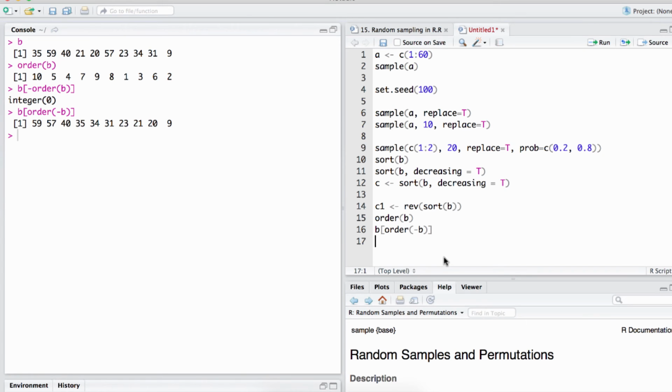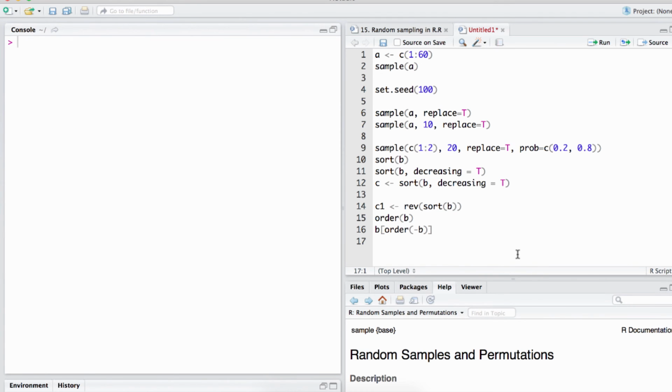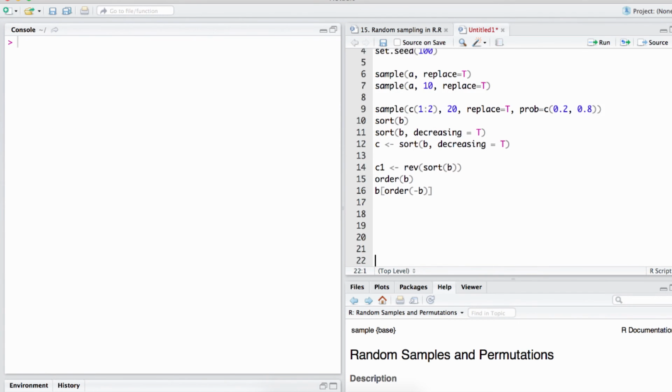We have learned a good number of useful things in this video. So it's time for a mini challenge. Let's clear the screen first. So what we are going to do for this exercise is I am going to create a new vector A, a very large vector.